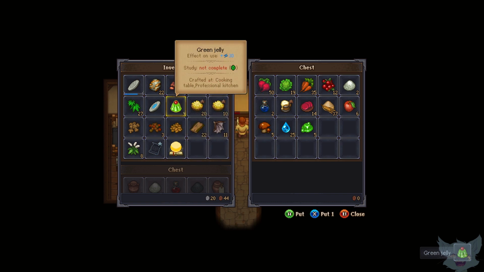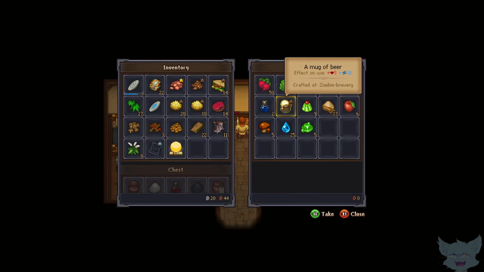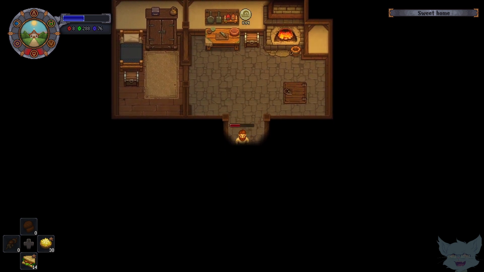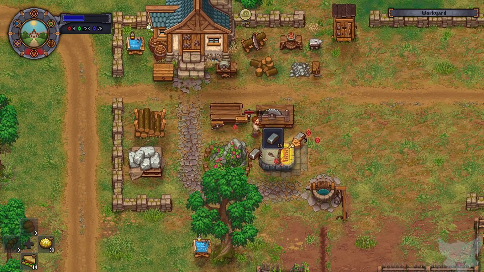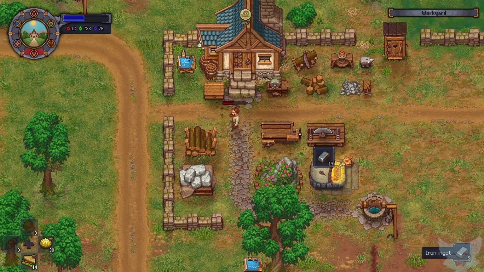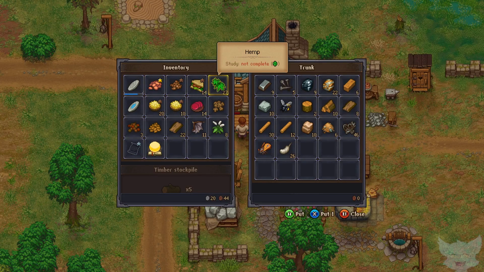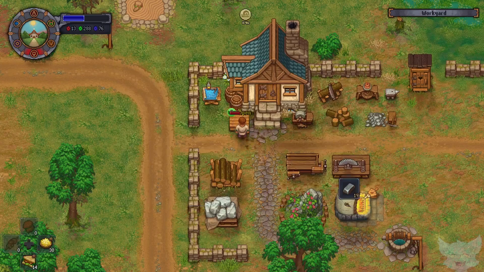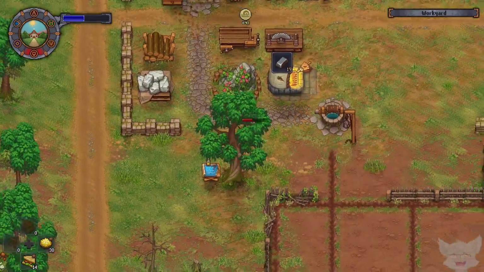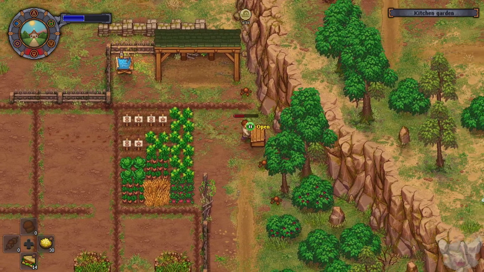Dear Lord. What is that? 30. Holy fuck. Give me the 14. We're gonna sell those. Fucking hell. Just give me all these. To filch. There's fine. I need to go back to the town. Sell the stuff I have. Fucking hell, my garden's done.